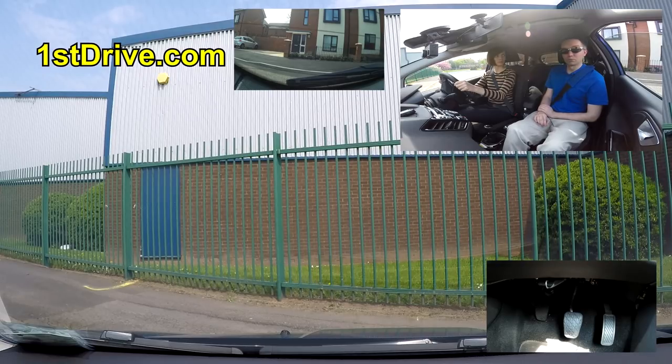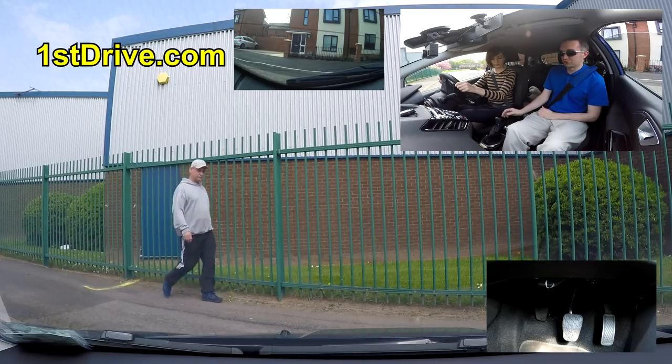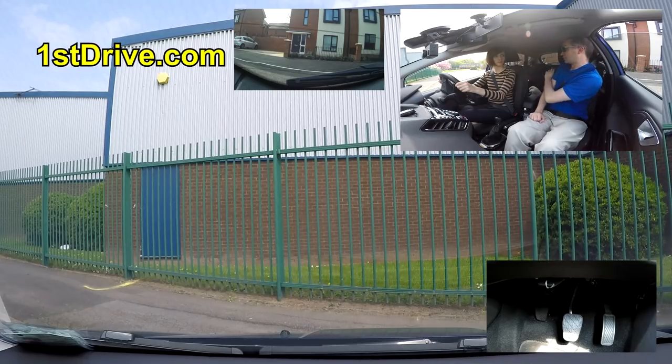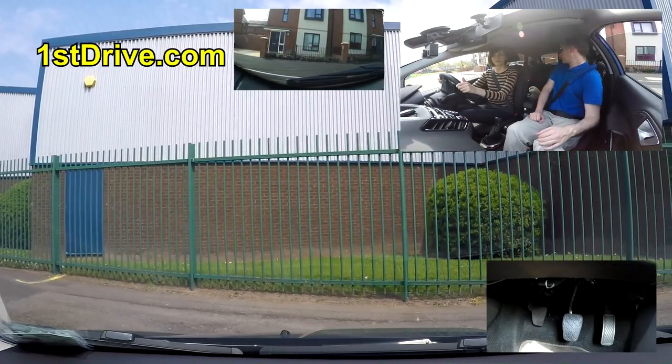I don't think we'll roll back, we might. No, we won't. So I don't need the handbrake on. If we did roll back, you'd stop, handbrake on, but we're not going to. So the left and right, no one's going to care if we move at the moment. So we're going to reverse, which is right, and then down. Just like that. It's exactly the same as going forward, it's just the other way. Same with the pedals, same stuff. So looking over your left shoulder now. That's it, and you're looking for any people, like the man who walked in front. If anyone is there, of course you stop, but for the moment it's pretty good.